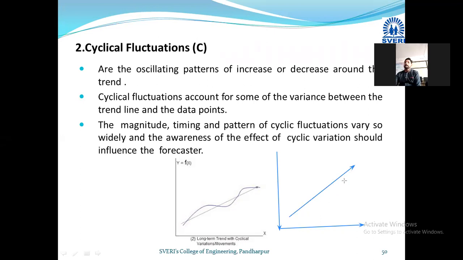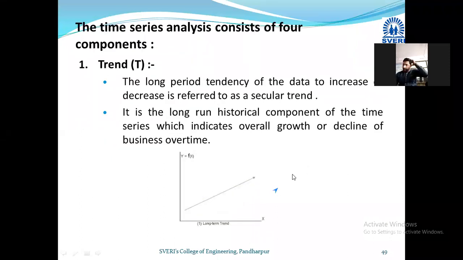So we can say that the trend is positive. And if it is happening this way, in that case we can say that the trend is negative over the time frame. Over the large time frame, your sales demand is going to decrease. So that is nothing but the negative trend of a market, or of that particular product. So that is nothing but trend.